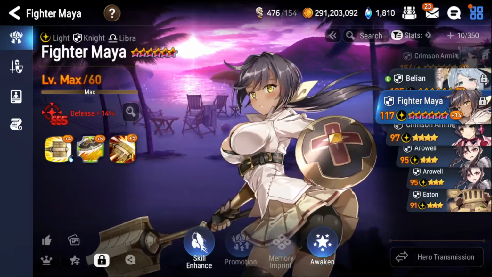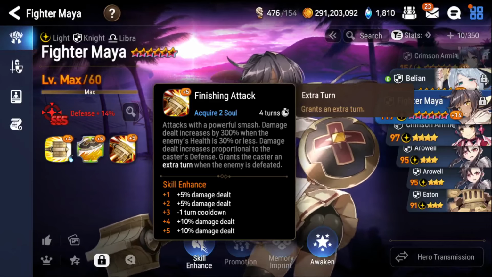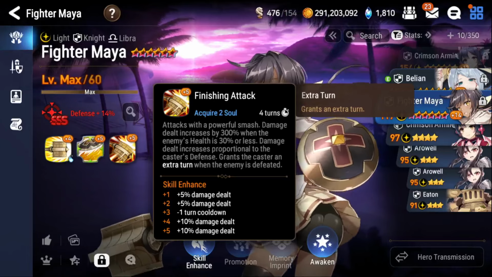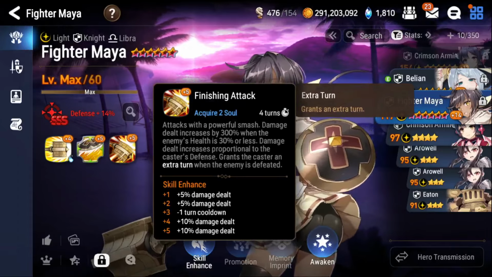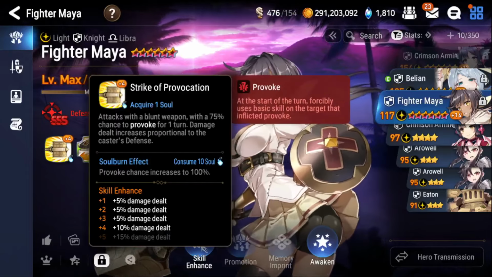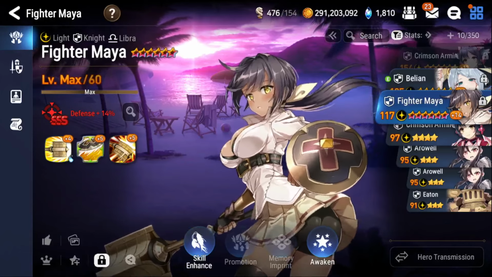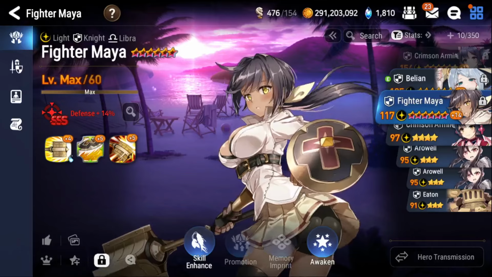So sometimes it can be a bit iffy, especially when you look at skill 3, where you get an extra turn. You attack with a very strong smash, as it says, and you deal 300% more damage if the enemy has 30% or less HP. So basically it's a finishing blow, the damage still scales off defense, and if you kill you get an extra turn, so you can follow up with skill 1 and maybe provoke the unit. So the whole idea is to provoke the whole enemy team, and then go in, and if something gets low enough, we'll just skill 3. We'll see how it goes.